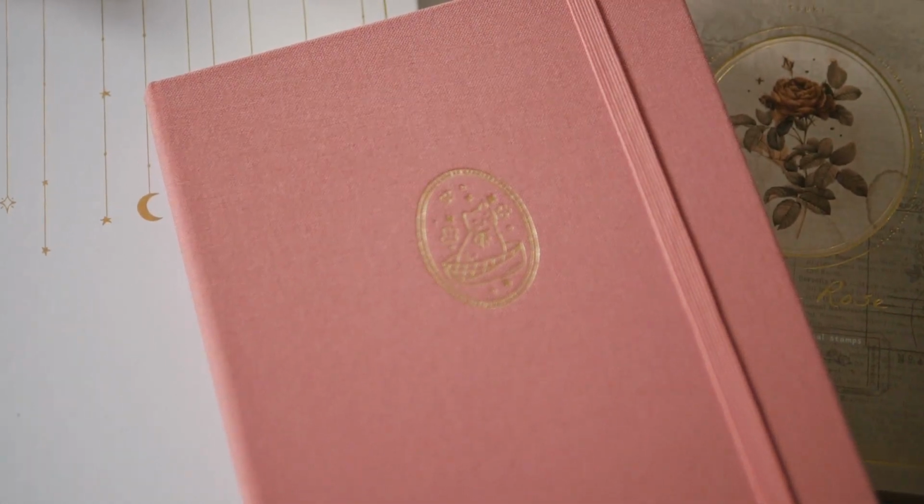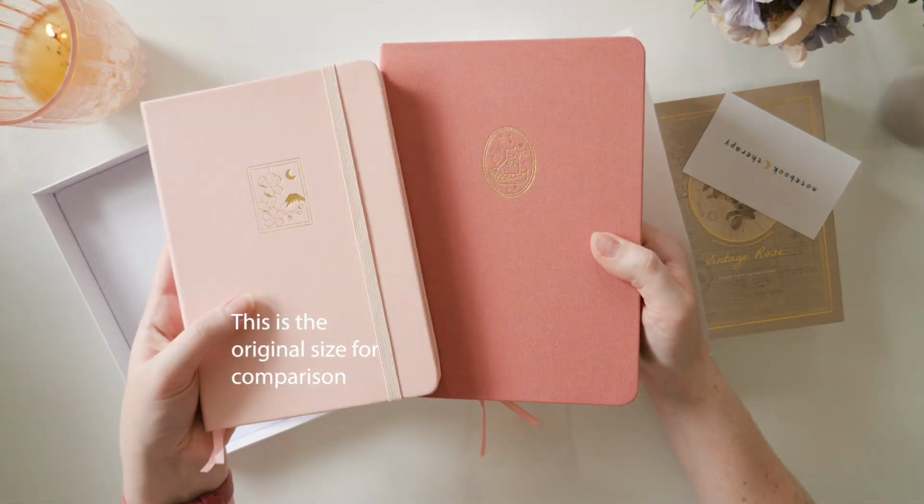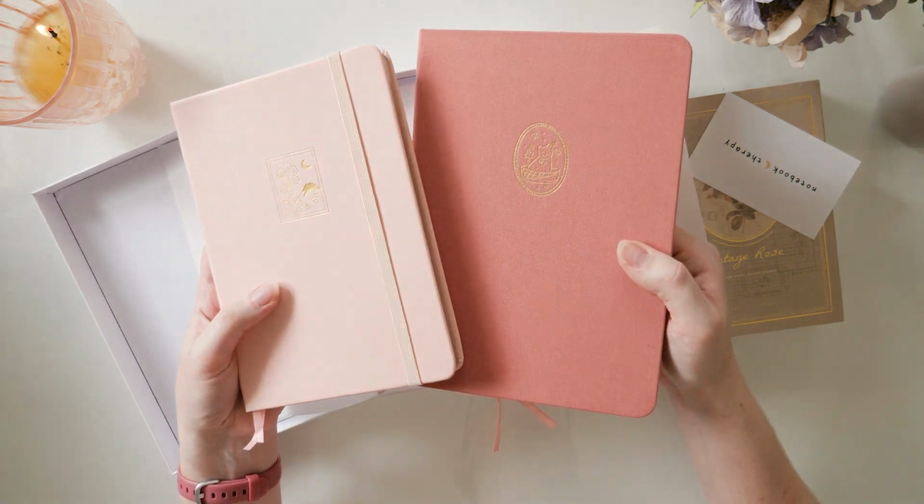So I've opted for the A5 size because that's what I prefer currently in a bullet journal. You can also get it in the original size, which is slightly smaller, and both of my bullet journals from last year were the original size Notebook Therapy journals. And they also have it in a B5. The A5 and the B5 both have 176 pages. The original has 128. At the moment, things could change, I change my mind on this kind of stuff a lot, but I'm thinking this will probably be my 2023 part 2 journal, because I have my first notebook already picked for next year, but this might be the second one, I think.